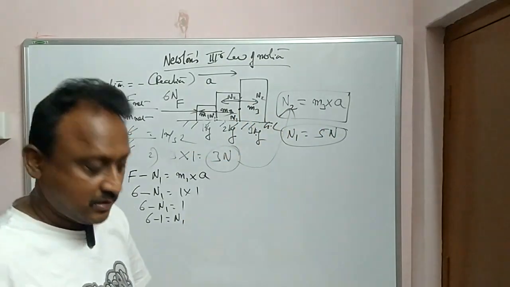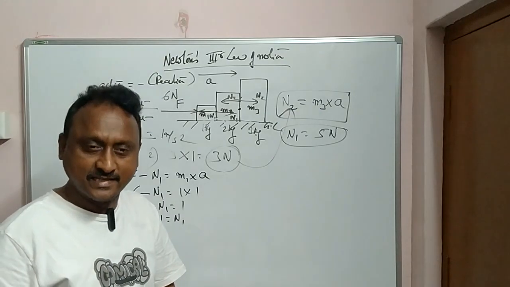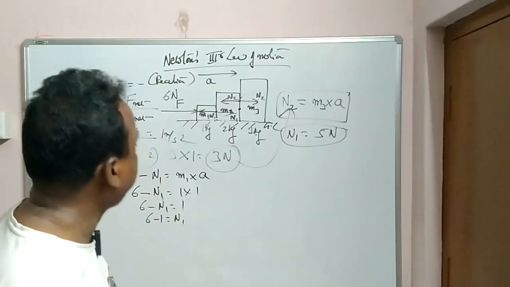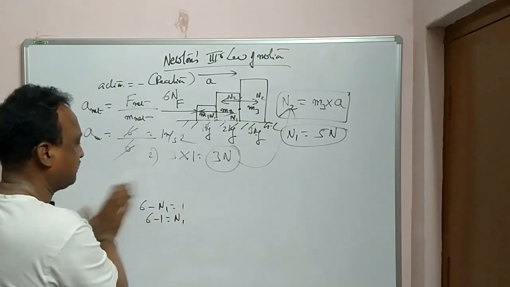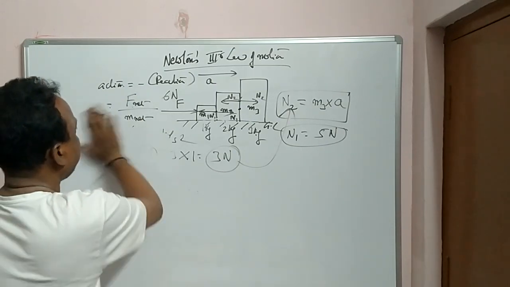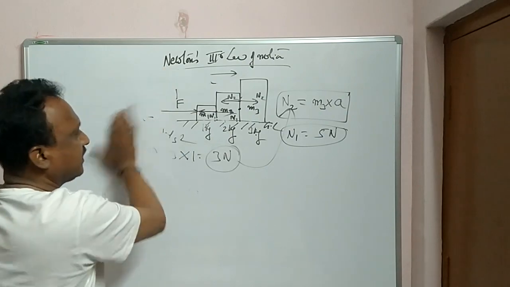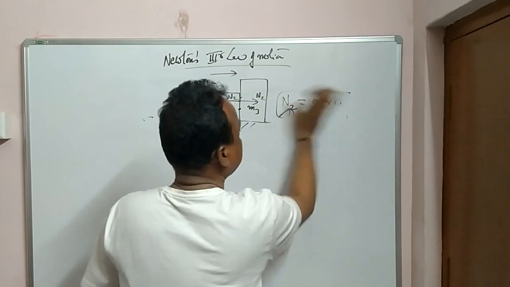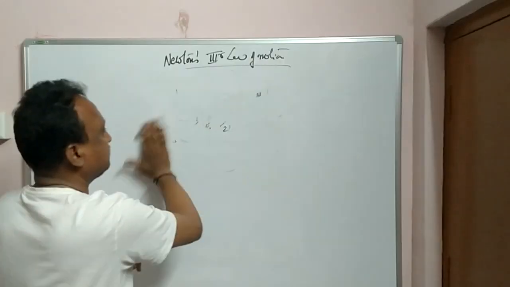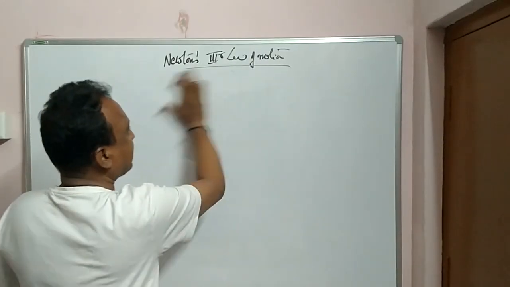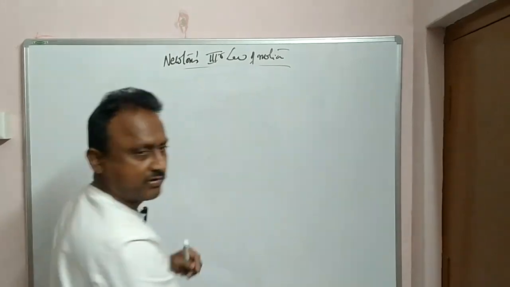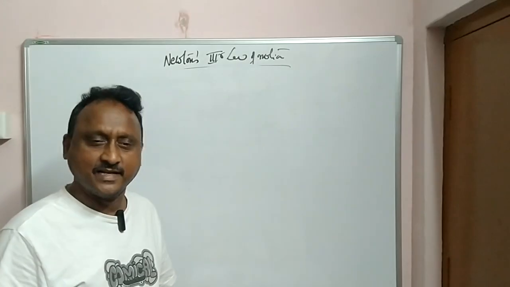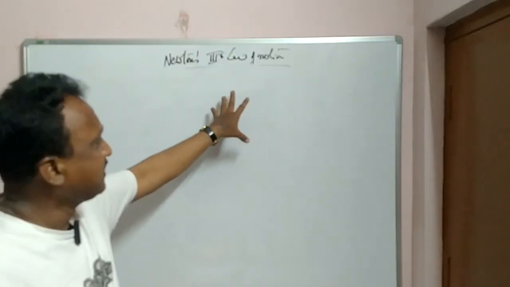So this is how the problems are solved in MSET and NEET examinations. These are very very important techniques. You have to adopt this and try in the examinations. So this is about Newton's third law regarding block problems, that is connected blocks M1, M2, M3, and so on. Any connected blocks you can calculate by A net is equal to F net by M net.